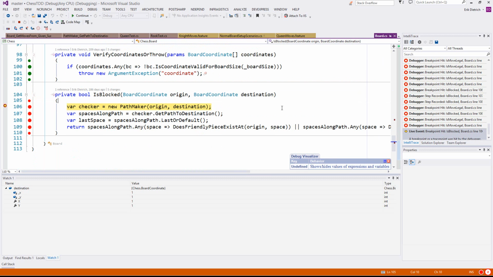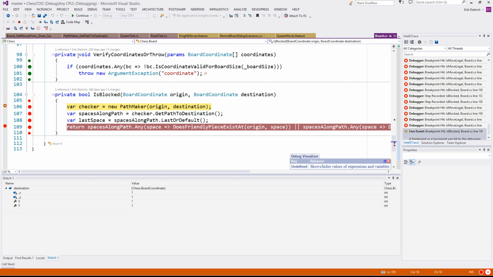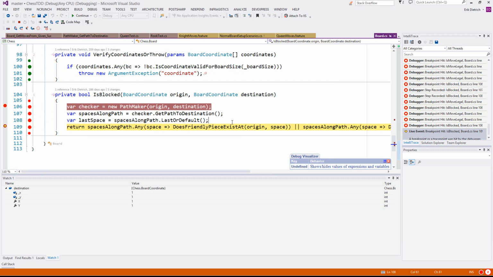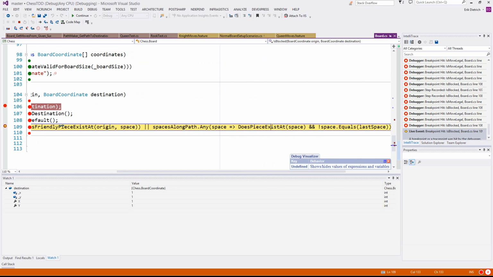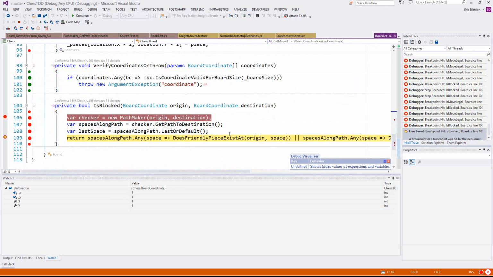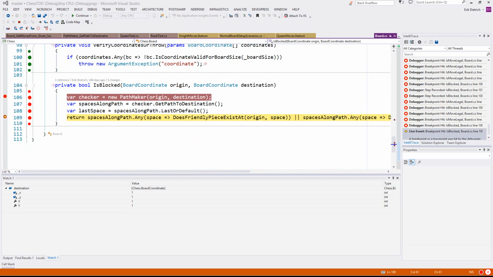I'm talking with 20/20 hindsight about where I eventually got, but this is one of the things that I tend to do in debugging mode: just look around and see if anything looks like a miss. And so nothing there. Those are the spaces along the path I would expect, but what is this last space value? Last space is important in the right-hand side of that OR conditional, which is where we should be playing. So what is it actually that I'm getting back for the last space? That's going to be pretty interesting.